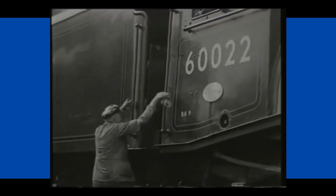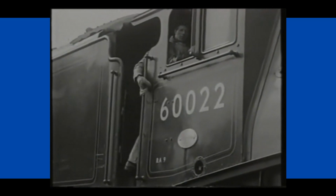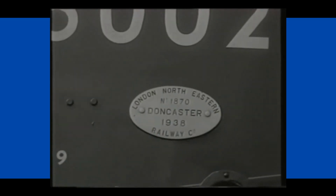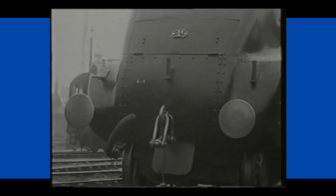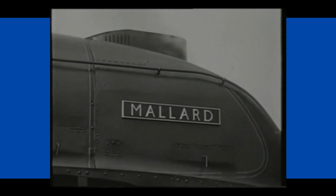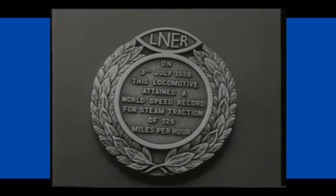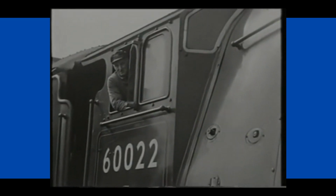Another order for O2s was placed in 1929 for 8 locomotives. However, the oncoming Great Depression stopped the 1929 order. The order for 8 O2s was set back until 1932. Another order for 8 was placed in 1933. I should say till now, O2s mainly worked on the Great Eastern Network and on the East Coast Main Line between Grantham and London, occasionally being seen further abroad.